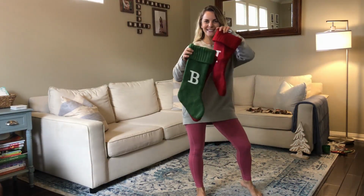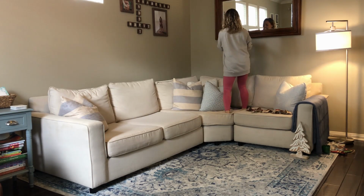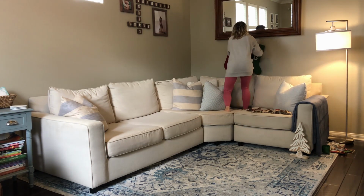I purchased these stockings from Target last year. They were very affordable. I think they were like $8 or $10 a piece.